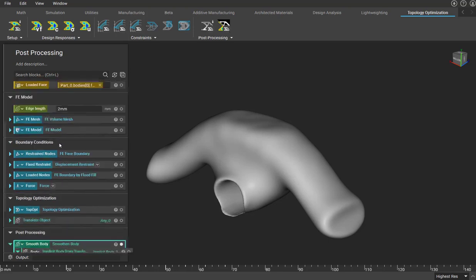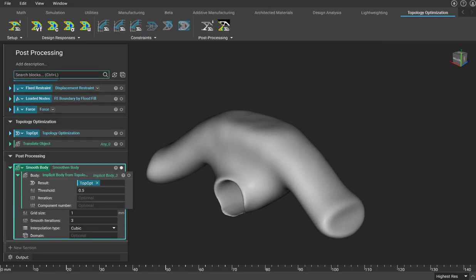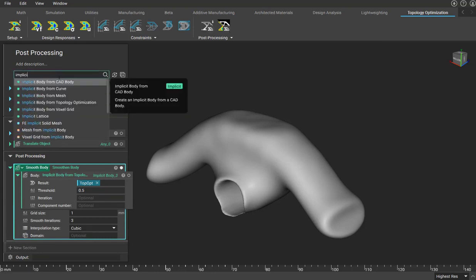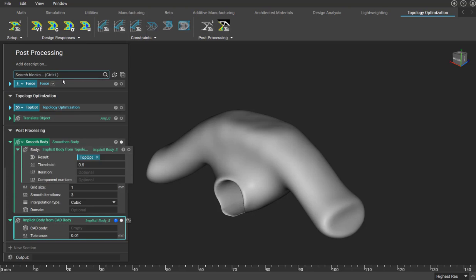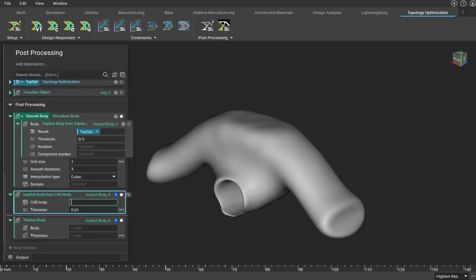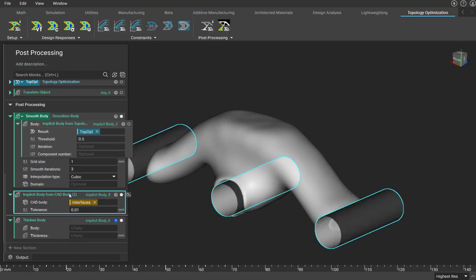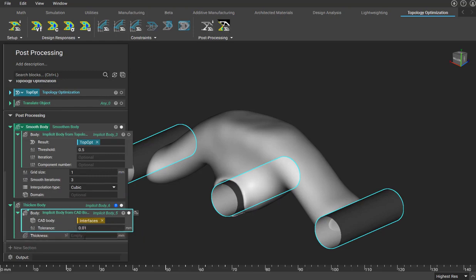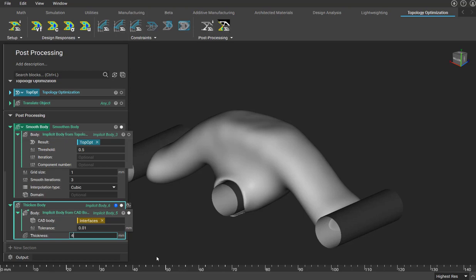I'll use an implicit body from CAD body block, and then a thicken body block to make these 3 holes into implicit bodies. I'll set the thickness here at 4 millimeters.